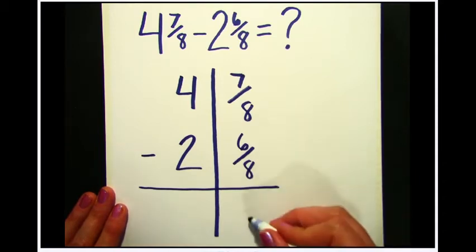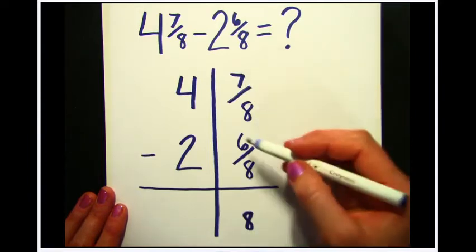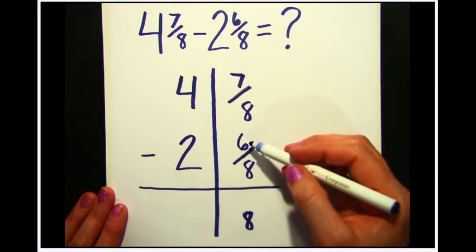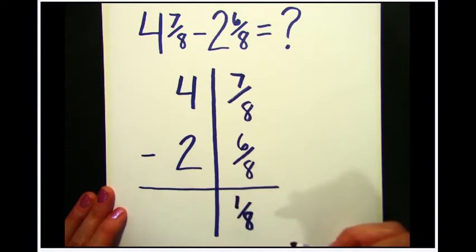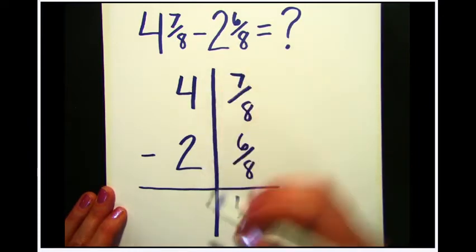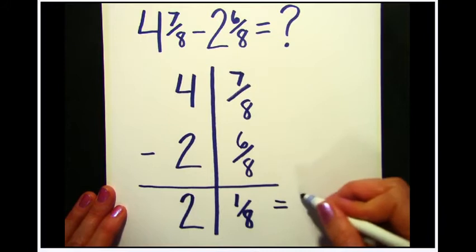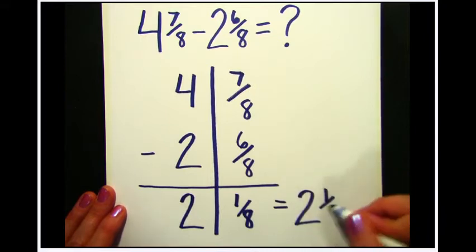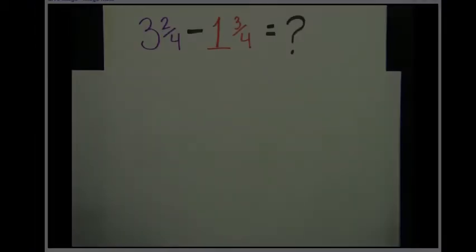If they're the same, I keep the same denominator again. I then subtract my numerators, which are the number of parts in each one. 7 minus 6 gives me 1. And I subtract 4 minus 2, which gives me the whole number of 2, giving me the answer of 2 1/8. It's the same number I got when we made our models. So I'm sure you're thinking, wow, it was much faster to use the standard algorithm than making those models. Well, that may be true for this problem, but let's try a different one.